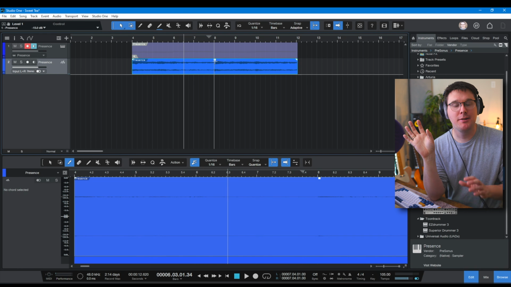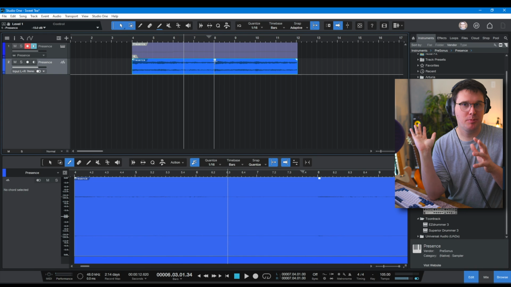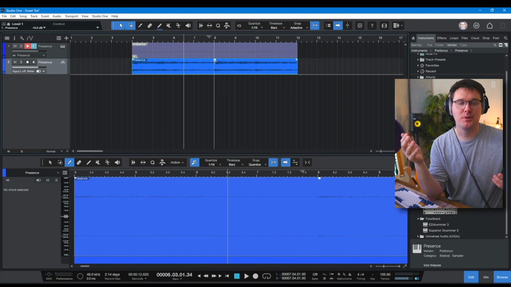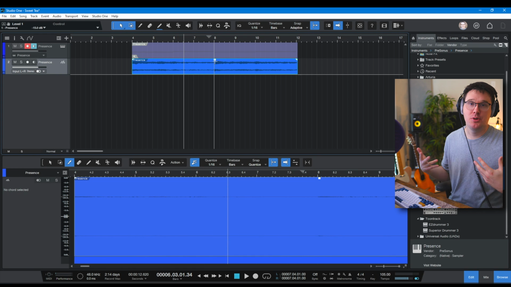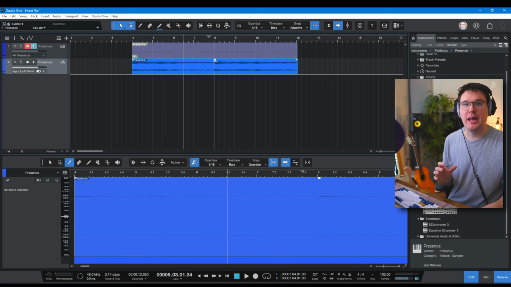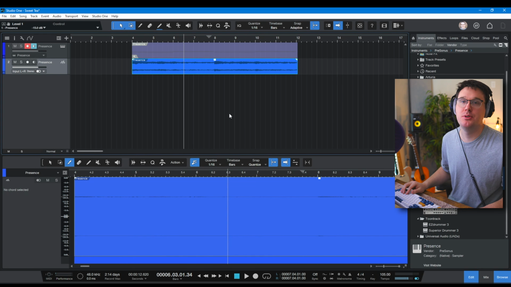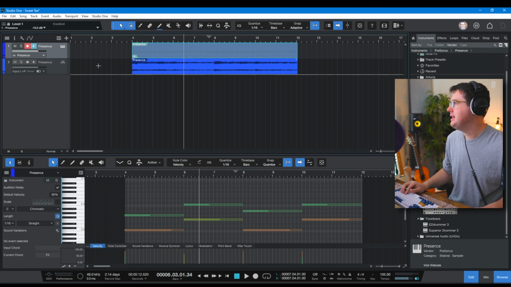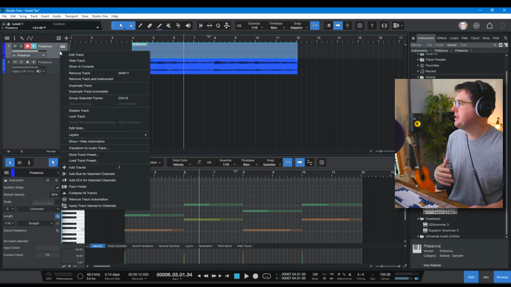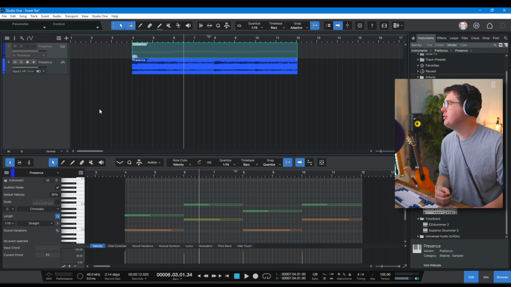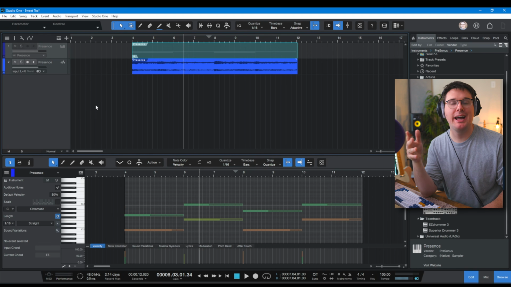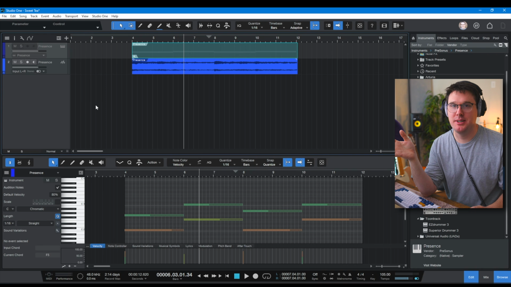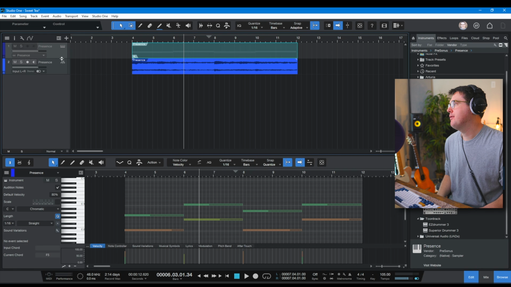Benefits of this are if your computer is really weighed down with the processing, like it's just stuttering or it's having trouble creating the sounds, you probably need to bounce some of your MIDI tracks to audio tracks. As soon as I bounce this to a track, you can see now it's muted the original MIDI event. Then you can right click where it has presence and you can click disable track. When you disable the track, you're now freeing up that processing power that was spent on creating that virtual instrument.